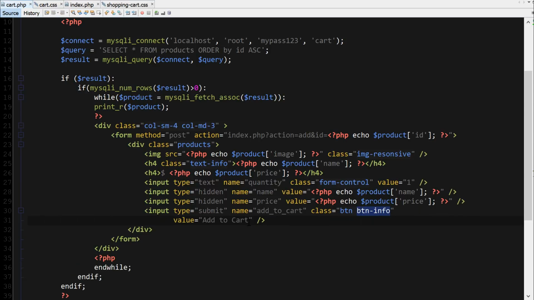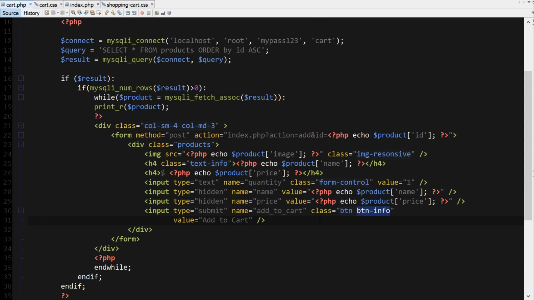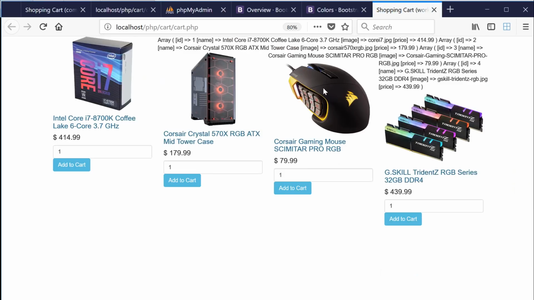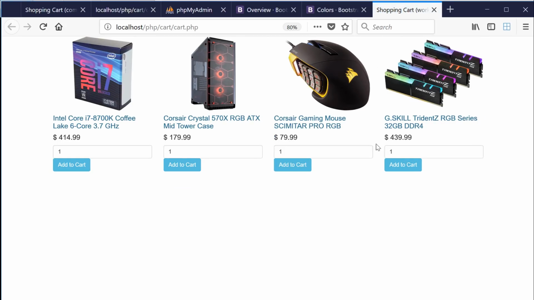Now I can see how this thing looks in a browser, and it looks terrible. Let's see. Oh, responsive. Okay, so that's what's going to happen if our images are not responsive. Let's refresh the page, and I'm going to go ahead and delete this print_r statement. And as you can see, we're now printing out all of our product images, titles, prices, as well as text fields and add to cart buttons.